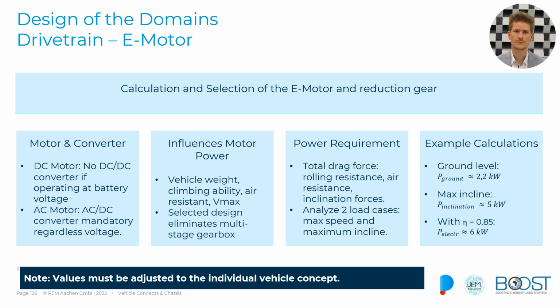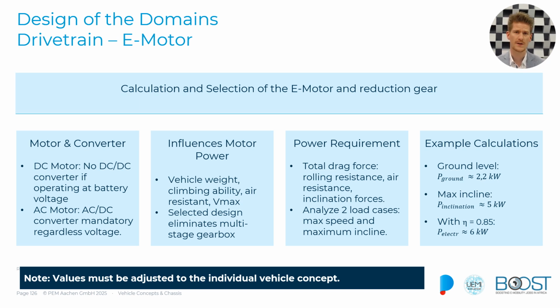As mentioned above, the required motor power depends on the driving speed and the total resistance forces. It should be noted that the vehicle should not be designed in such a way that the intended maximum speed can be reached at maximum inclination, as this leads to significant oversizing of the drive unit and therefore higher costs and also higher weight, and therefore a way larger dimensioning of the battery, which in turn has an influence on the cost and weight. Instead, the vehicle is designed in such a way that we can achieve the targeted maximum driving speed on level ground and still reach 25% of the targeted maximum speed with a maximum load and a maximum inclination.